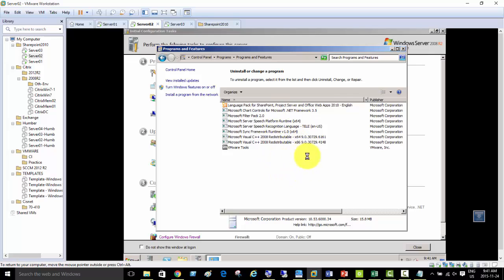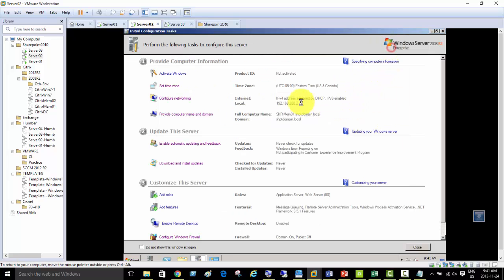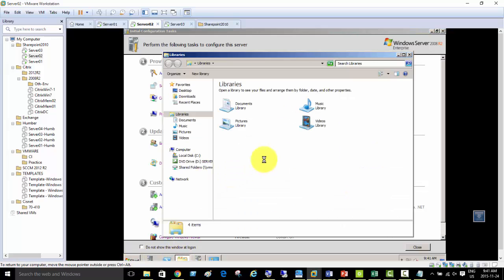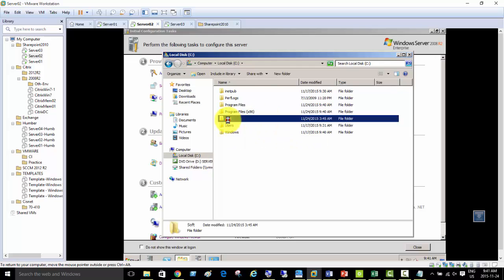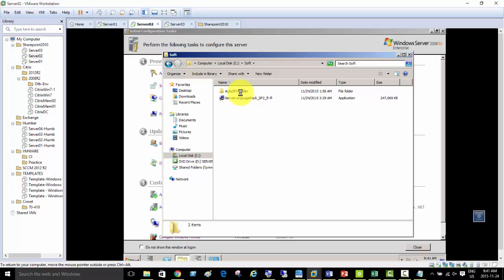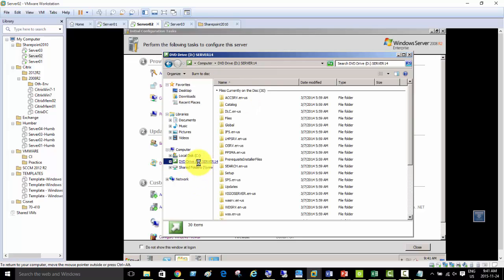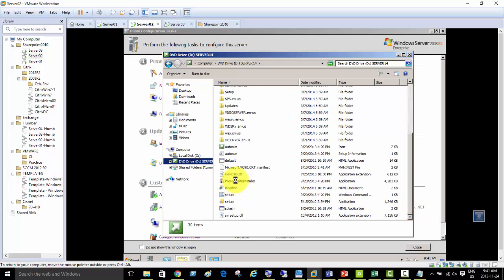Okay, the rest of the features or the prereqs are supposed to be there, which is okay. So I'm just going to initiate the server installation for SharePoint Server. The DVD is mounted already. Let's just go ahead and start this.